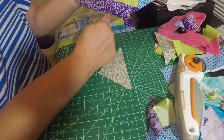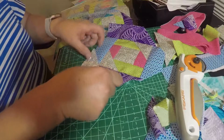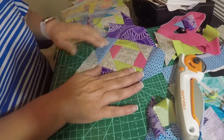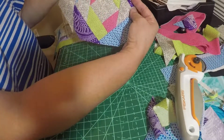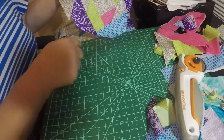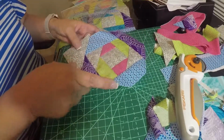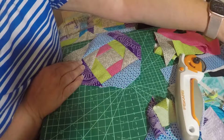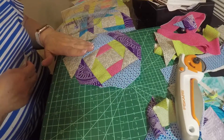All right, I make mistakes all the time, but I hope you can see that's how you can tell when you do something wrong. I mean, that's how we can tell, because I sure don't want a triangle here. So this block is ruined, unfortunately. But, okay, you can tell that. Let me just get the instruction of how you do this for you.